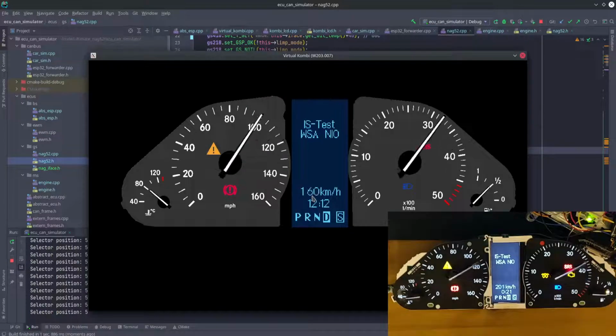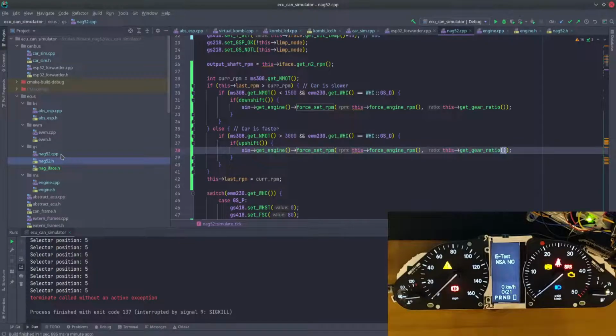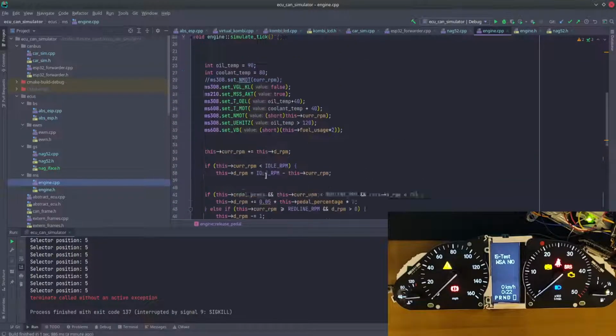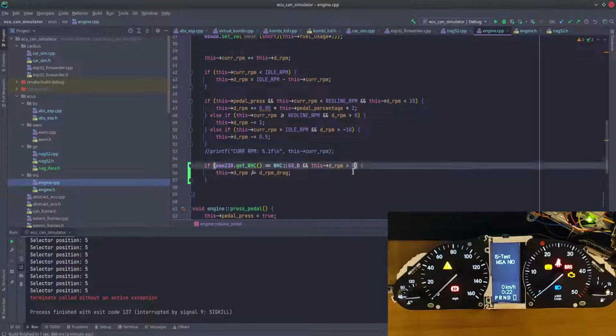Oh, there we go. Oh, I think it's because I'm setting it every single tick. Whoops.